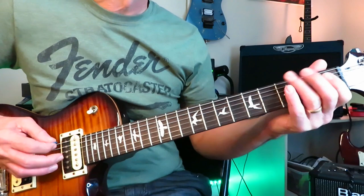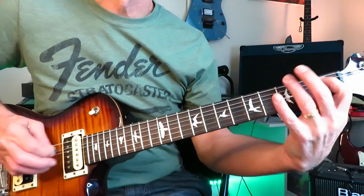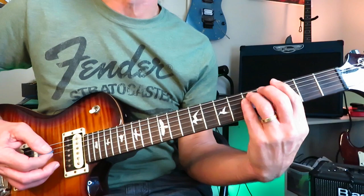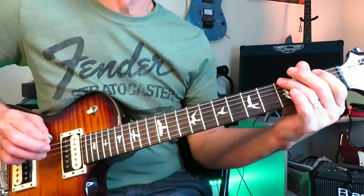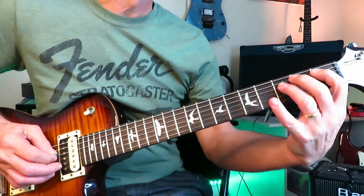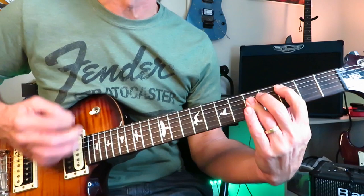Be quite aggressive on those notes. When you get into the C power chord, do a little down-up-down. Then power chords: G to F to G, twice. Now in the second half of the first verse, instead of a lightly brushed G minor, do a full G minor, then back into the lick. This time he adds flavor: 3-1-3-1-3-1, then grab the third fret of the D, slide it into the fifth fret, and let that ring. Then back into C, another down-up-down, power chords G, F, G, and into the chorus, which is just more of the same.